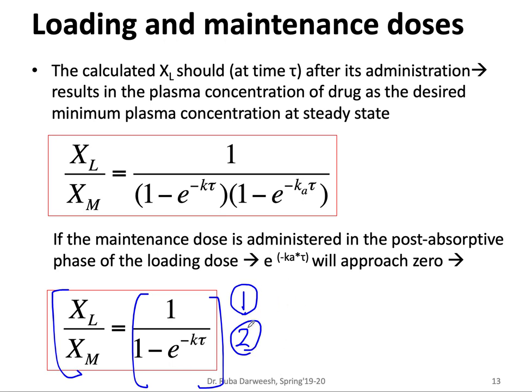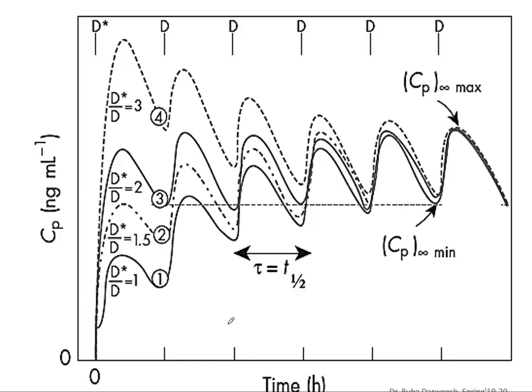If we can't make this assumption, you need to add one term that is related to elimination and another term that is related to absorption. And of course, this is usually the general case, as we talked about with the accumulation. Let's talk about this profile, which can be an example of a lot of extravascular and oral drugs. We have concentration versus time for 4 different profiles.